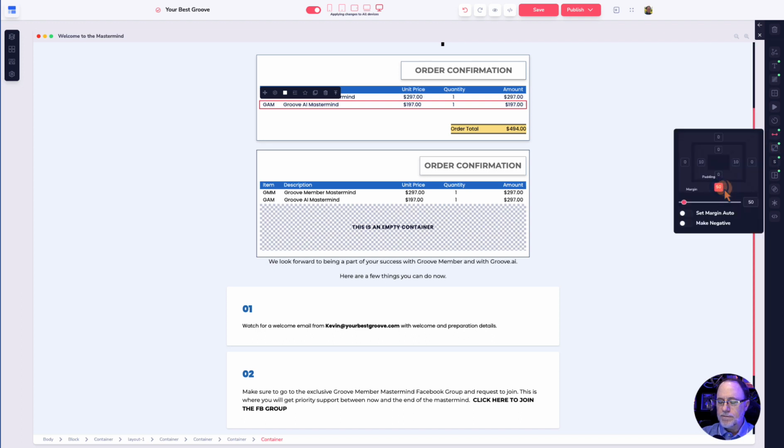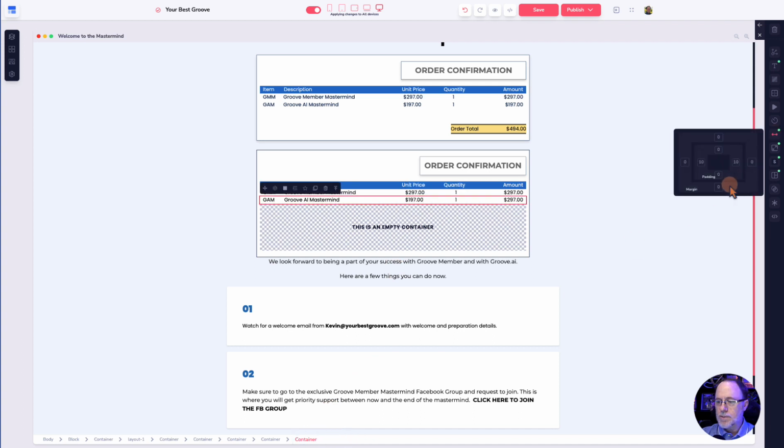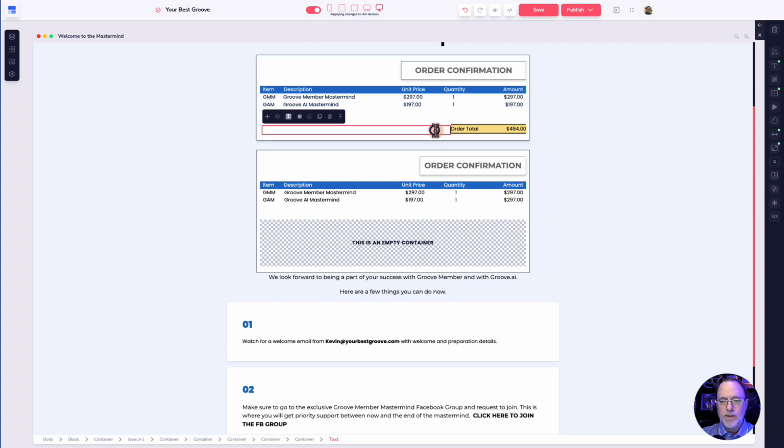You can see that we have 50 below that container. So we're going to go to that container, not this one, but this one. We're going to put spacing and put 50 below. That's going to give us the space. Now, what does this container look like? This is what I want you to see. So essentially, you can see that it goes the width. It is a full container, but it has only 2 columns in it. And the reason for that was so I could get color just in those columns. Let's go take a look at what we're going to do here.